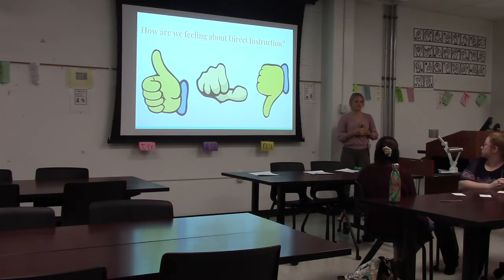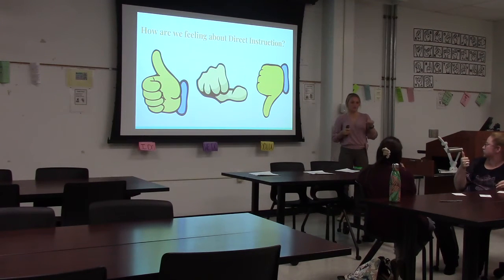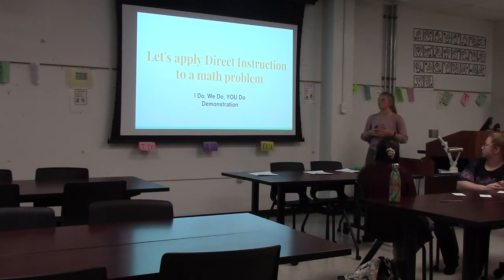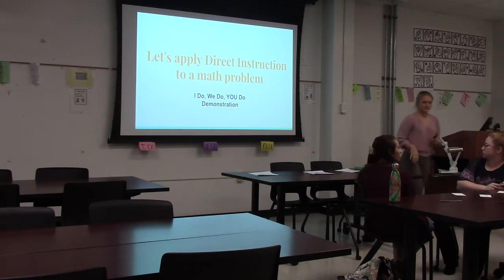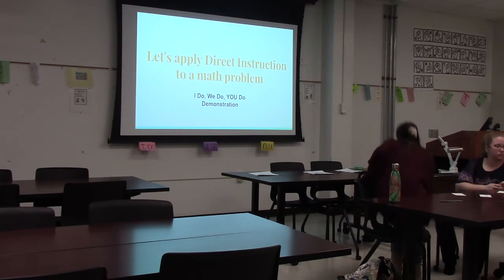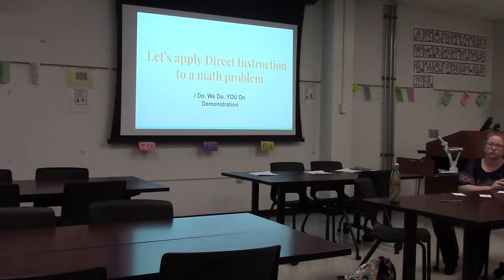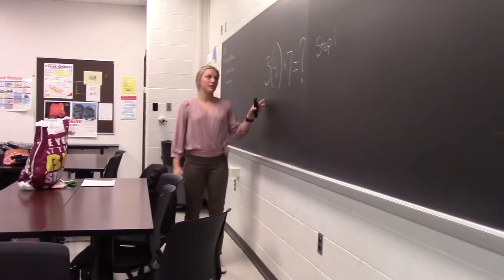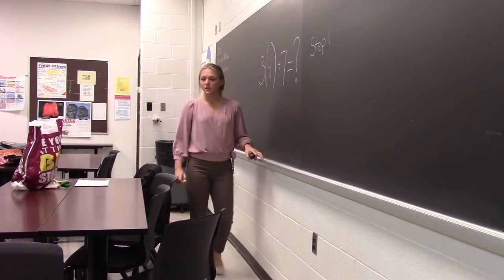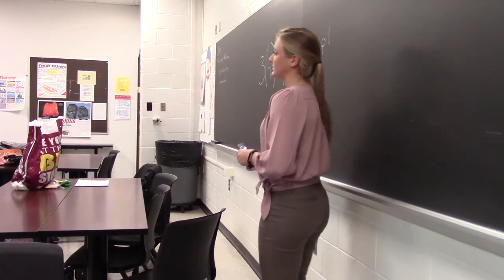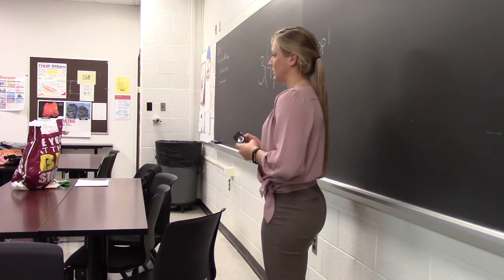How are we feeling about direct instruction so far? Thumbs up, thumbs middle, down. All right, good. Okay, let's apply direct instruction to a math problem. So over here, our problem is 3 times 4 plus 7. So, like we all learned in elementary school, what is the first step when we're doing this problem?